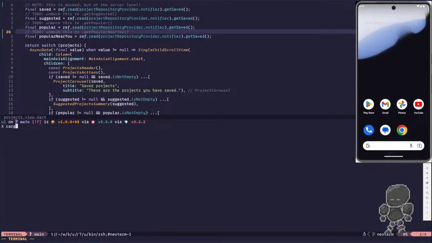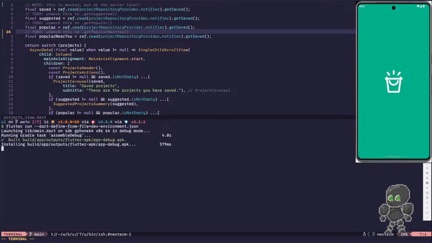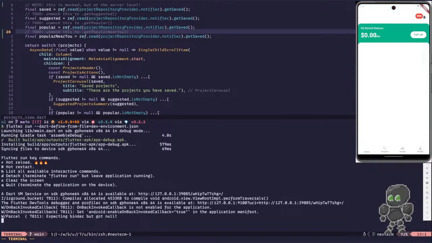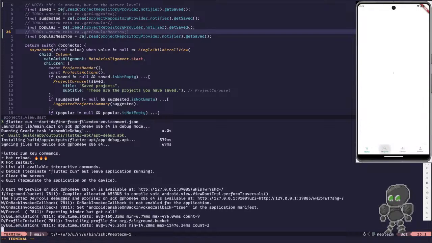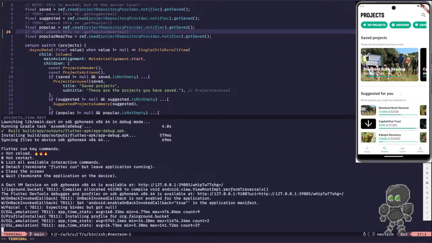Tried to type cargo. Definitely not Rust. Okay, projects.